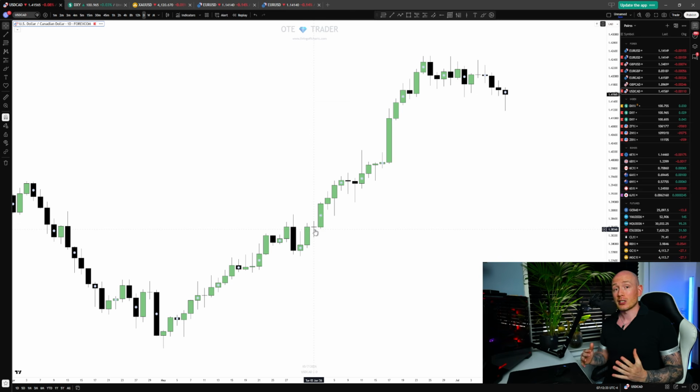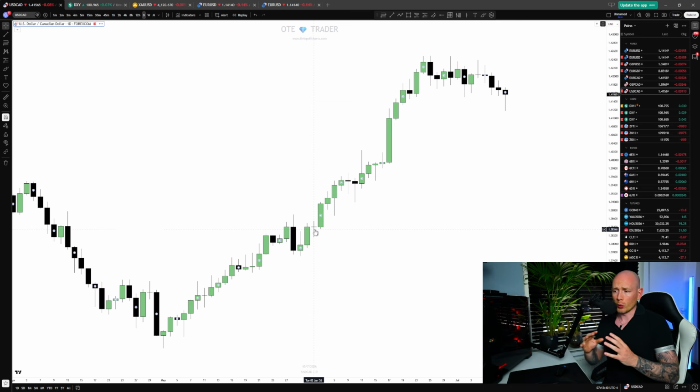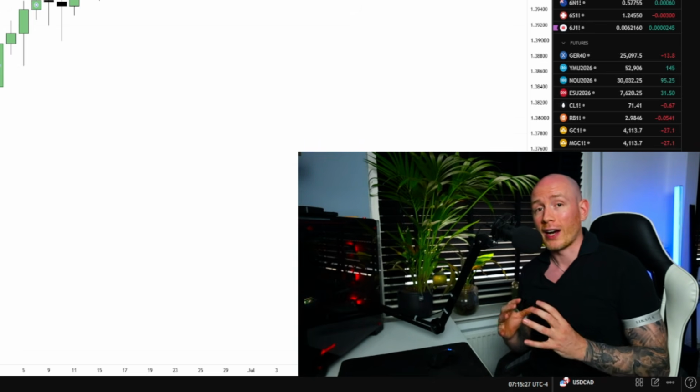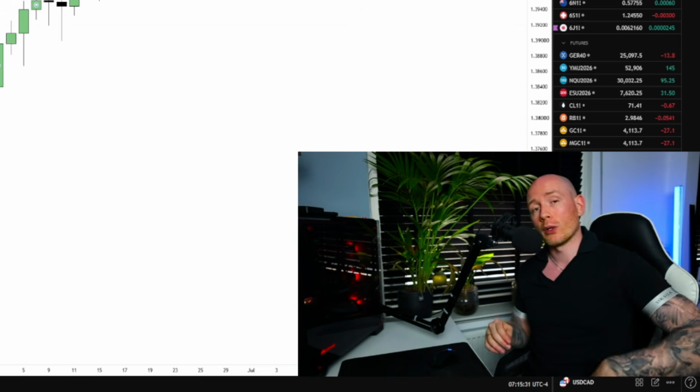Now I'm also going to explain a confirmation sequence, which is, if you miss the initial entry from the time frame alignment model, you will be able to catch a continuation sequence, which is a little bit safer as well, because you're waiting for the low or high of the day to get formed. And lastly, I will explain how to find the high or low of the week with high accuracy. This is going to be an eye-opener for some of you, so stick around all the way to the end.